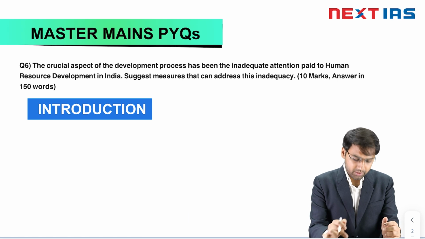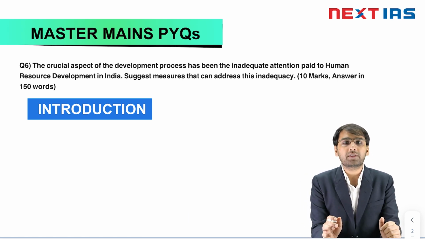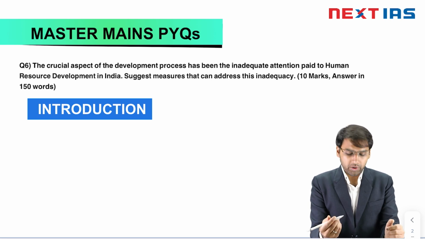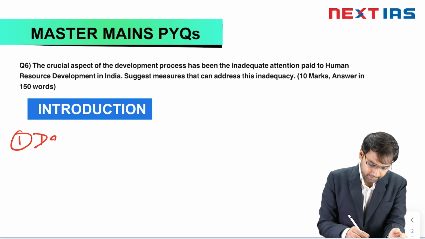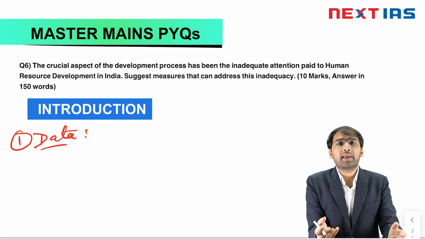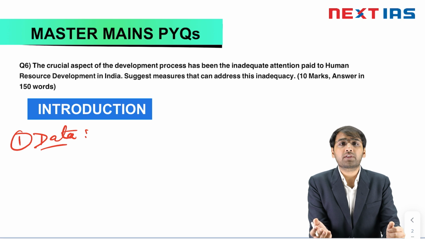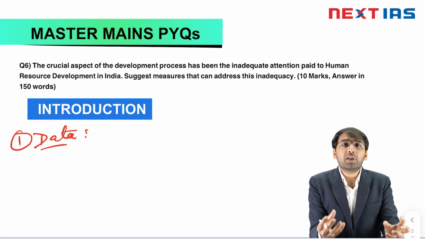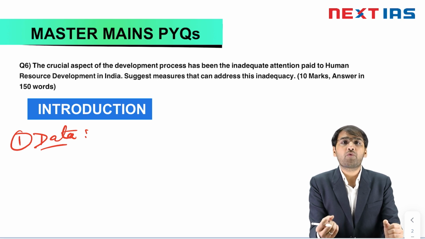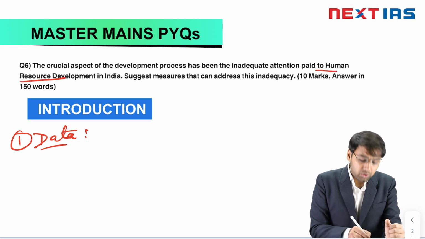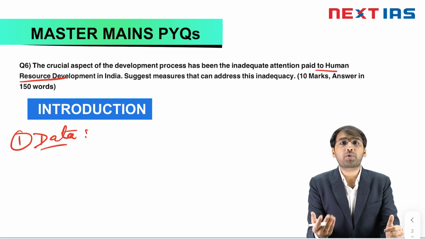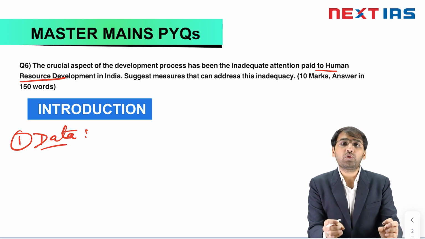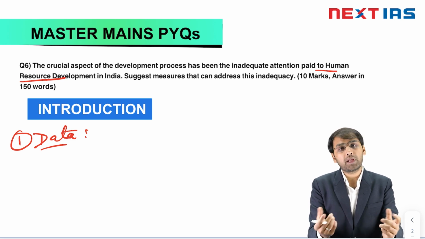Obviously you would be answering in introduction, body and conclusion format. Coming to the introduction part, you can start in 2 or 3 ways. First of all, you can start simply with data. You can simply say that India's median age is 28 years, while that of China is 35 years, that of the US is 38 years, and Japan way beyond 49. So to reap the benefit of this median age of 28 years, a highly young population, what do we need? We need effective human resource development. Here you need to link two processes very importantly in your introduction: first, human resource development, and second, development process. Development process is ensuring economic, sustainable and social progress, because development is a holistic concept, and it will be achieved through effective human resource development. So these two linkages should be your main aspect in the introduction.